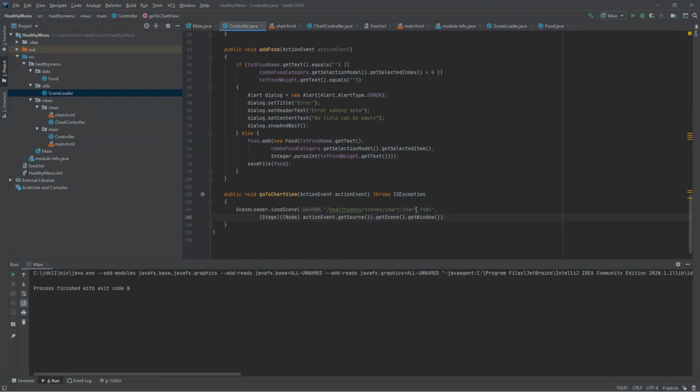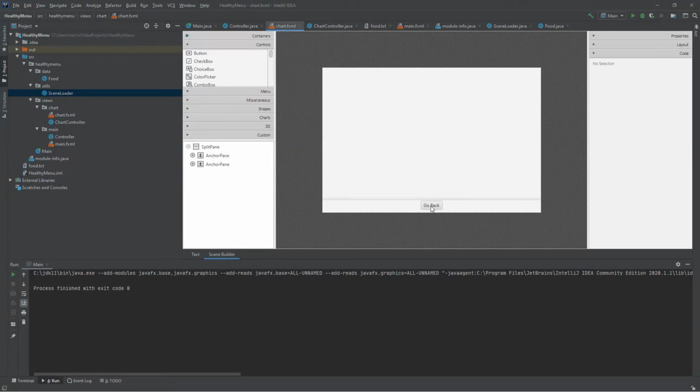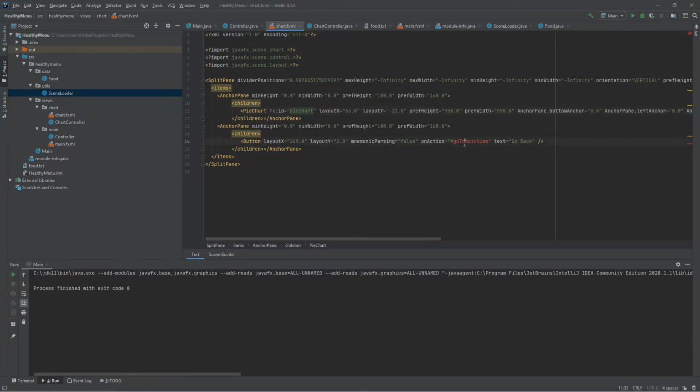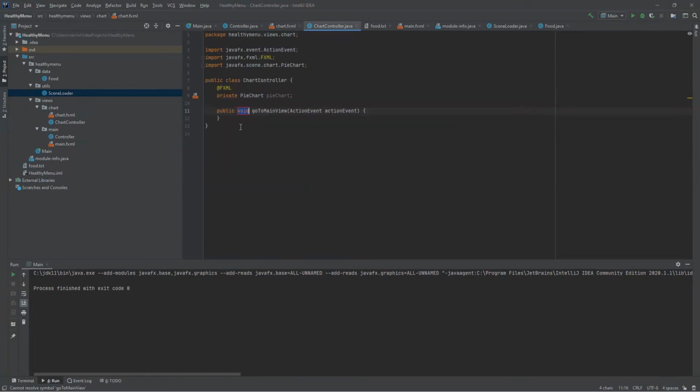On the opposite side, if we go to chart fxml and click on the go back button, we can add a new event. Let's call it go to main view. We go to the fxml source file, add this event to the chart controller, and then we are going to use a similar code to go back to the main fxml view.